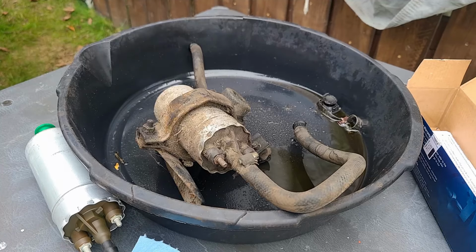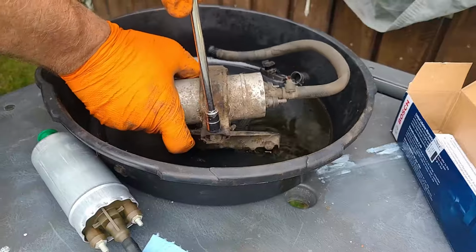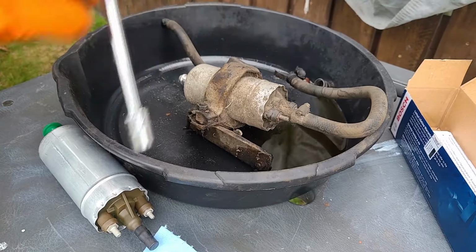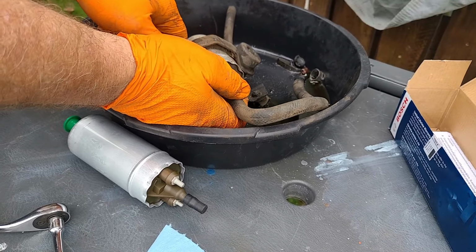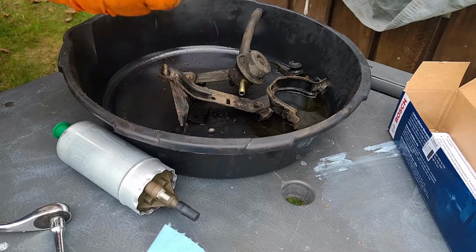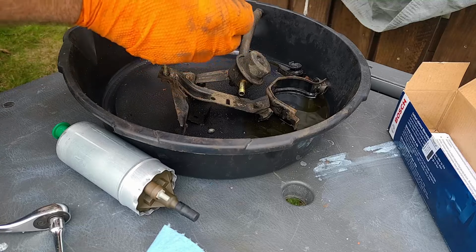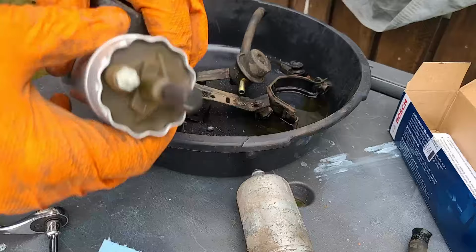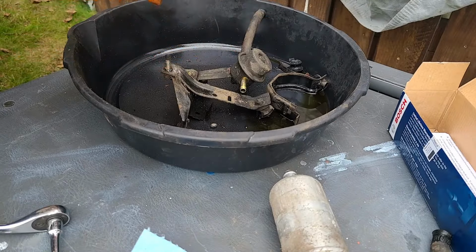All right, friends, if you don't have a Honda CR-V table in your stash of things, they come in so handy. So it wasn't too bad to get that fuel pump released from the body. I have to get this bracket separated here. All right, now that's free. I can take this, what looks to be a roll of electrical tape donut off of here, and transfer it over to the new pump. Try to line it up the same way it came out. Make it easier to put the terminals back on.